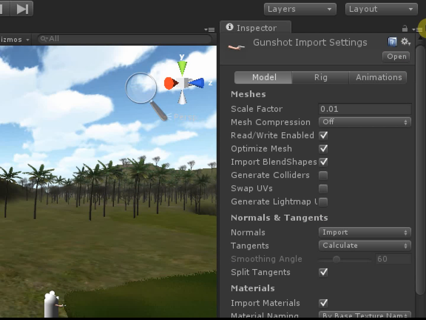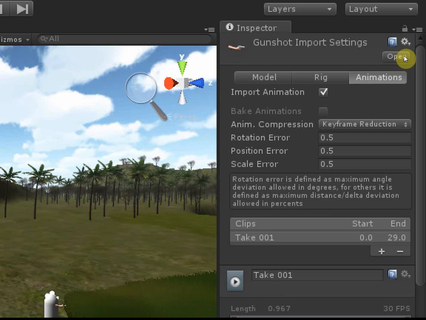And we need to mess around with the import settings a little bit. So really, we just need to go into the Animations tab. If you were doing a full-blown rigged character, you would have a lot more work to do, but we just have one animation in this thing. We're going to keep it real simple. We'll do another tutorial, a complicated one on a fully rigged character, another day.